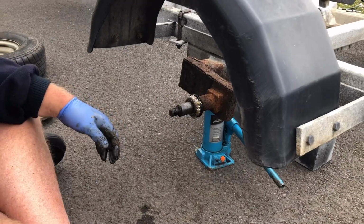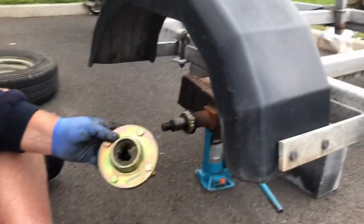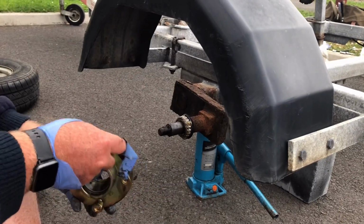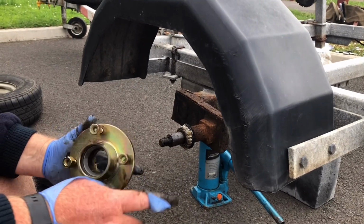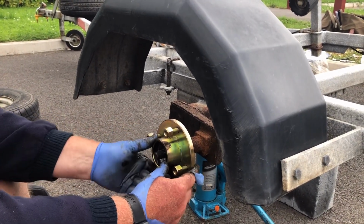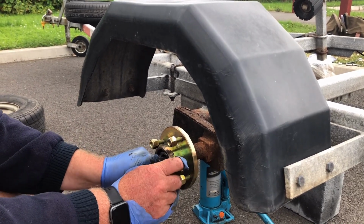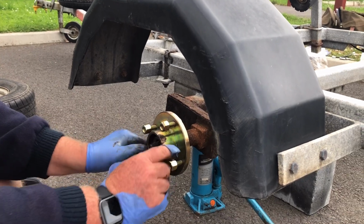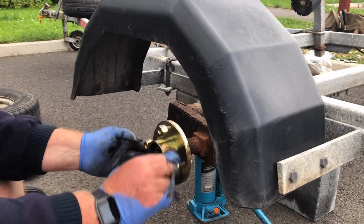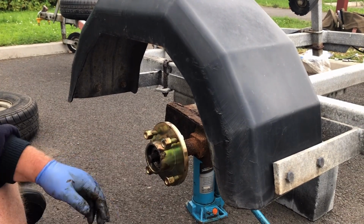Like that. Where's the new hub? So this is the hub that you put in. I always put a little bit of grease on the back of the hub because the grease nipple there doesn't always work well. I don't know why. But anyway, you put that on to the back, and then you put the front bearing in like that. Check it turns reasonably. It's a bit grumbly.